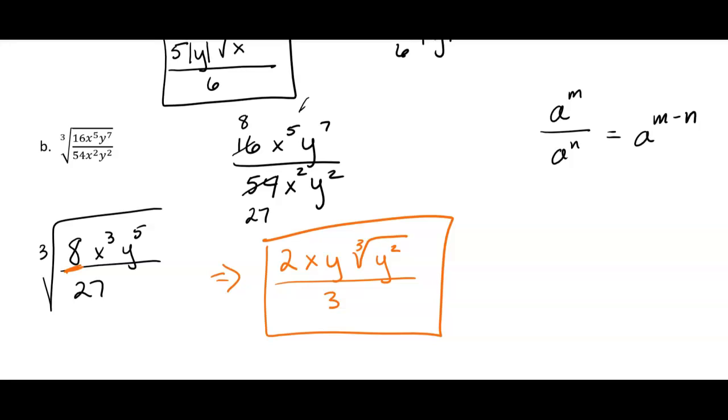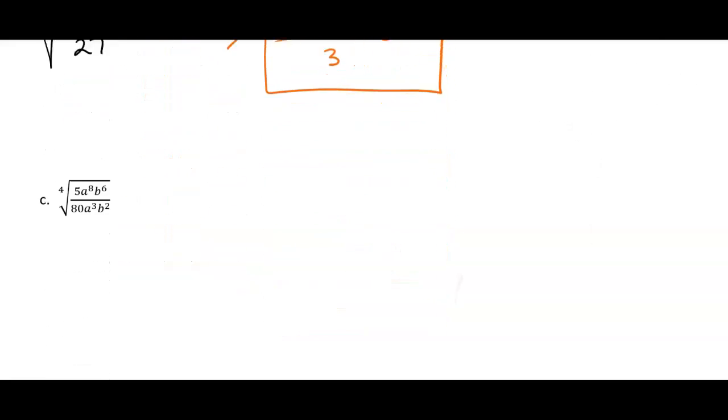So you can check everything, make sure you understand why everything went where it did. Cubed root of 8 was 2. Cubed root here was just x. And then I have 1y that I can take out. So it's like y cubed times y squared. That one comes out, and then you have the y squared left over. And that's all over 3 because cubed root of 27 is 3.